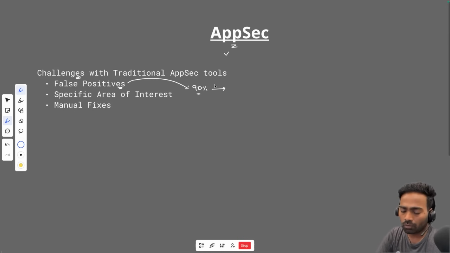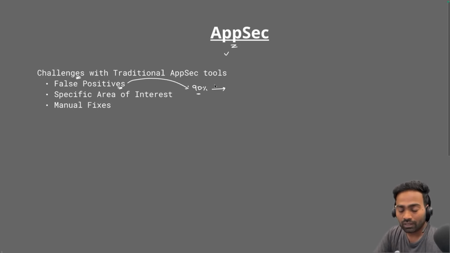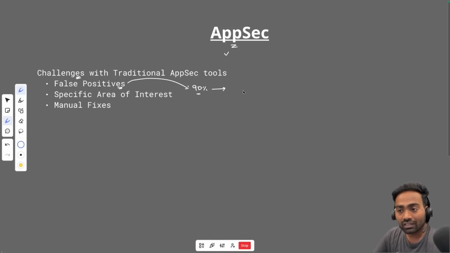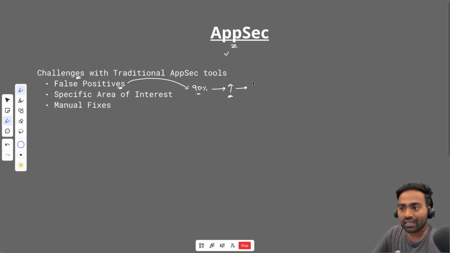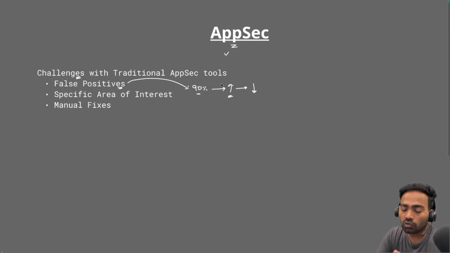The developer first understands what the vulnerability is, which takes a good amount of time. Then the developer tries to understand which part of the code is impacted by the vulnerability. Now, if it turns out to be a false positive, that means a lot of development cycles are wasted. So the false positives are adding new development cycles to your existing release cycle. This means your release delivery is adversely impacted, because developers could not get enough time to add new features, or could not get enough time to fix existing bugs because of these false positives.